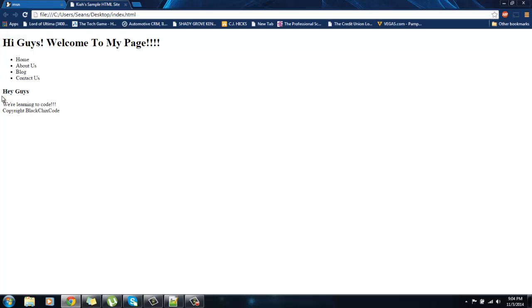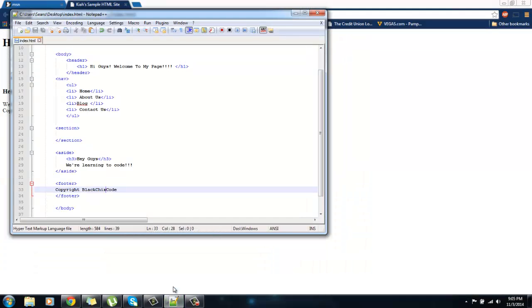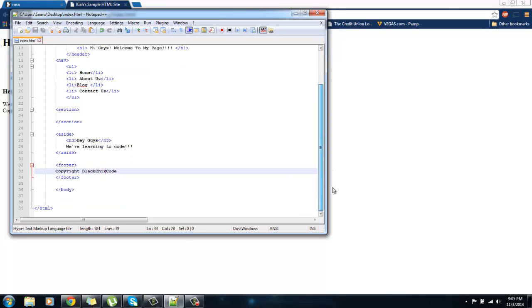And this is what we got. Like I said, all of this is going to go where it's supposed to go with our CSS file, so don't worry about that. But right now we have our bare bones site, and you have all of the components that are supposed to be in your site. Everything here is our minimum essential stuff on our site. So next tutorial, we're going to start filling in our section, and then we'll go from there.